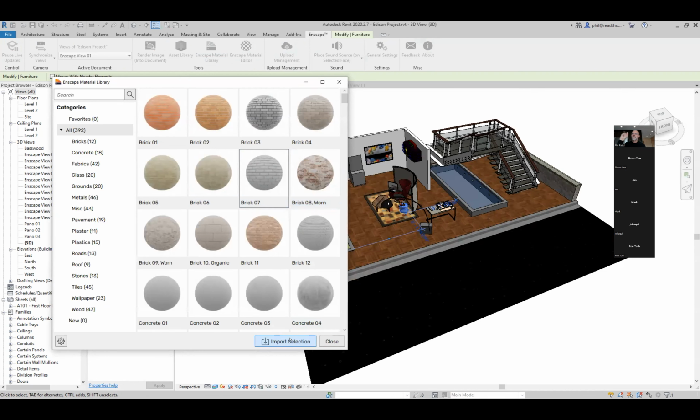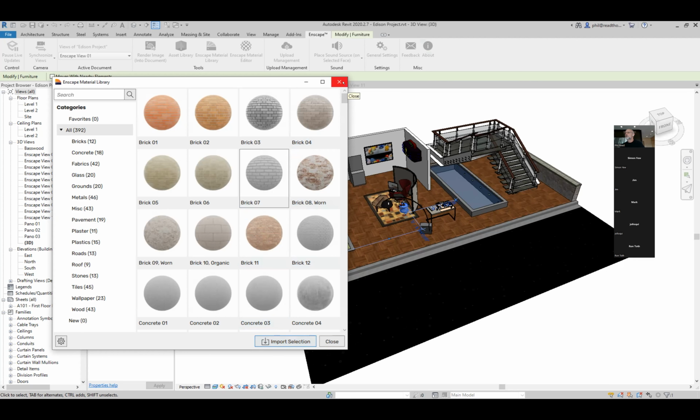And then you have to go dig down into your Windows path and find the material. Then you need to take that material and move it out of that obscure location on your computer into a central location on your server. And then you have to remap the path in your template to the material in that predictable location. You could do it and it'll look good, but I wouldn't just take an Enscape material, open your template, select material, import selection. It's not going to show up inside of Revit when somebody else starts the project, because they don't have that obscure path to that material.